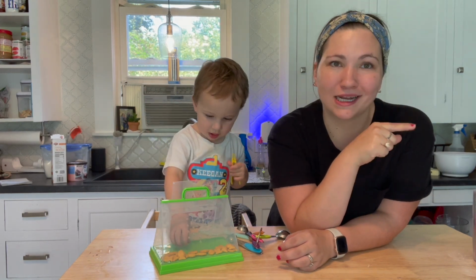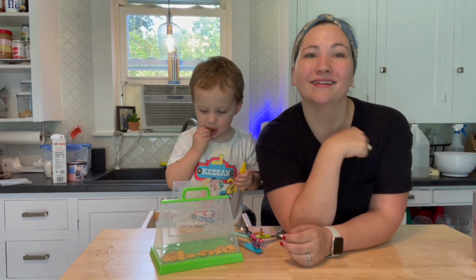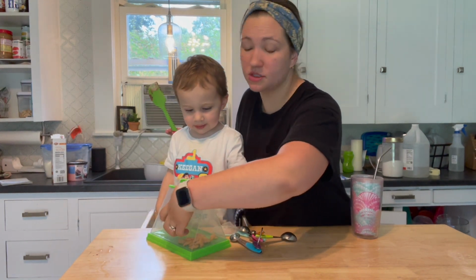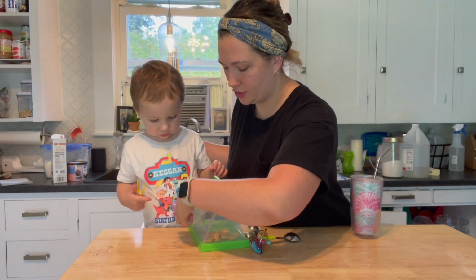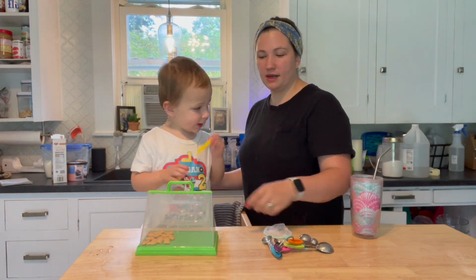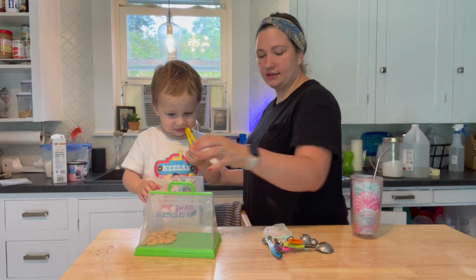My kitchen is off to the side here. I'm gonna do that, and then we'll come on back. For those of you who might ask, this is from Target, and I think it was in the dollar spot, and I think it was either like $2 or $3. It's called a bug tent, and you're supposed to go outside and catch bugs, but he's little, so it seems to keep him busy.